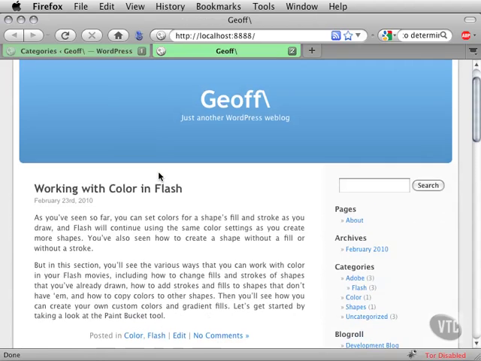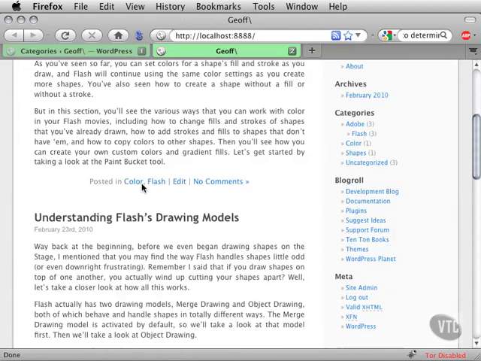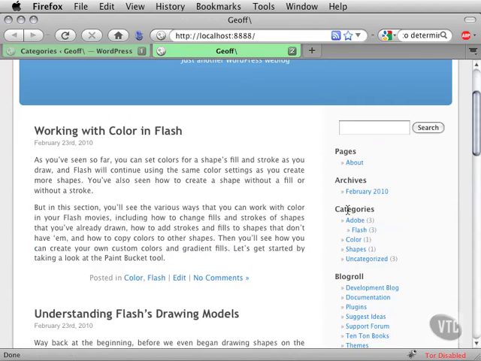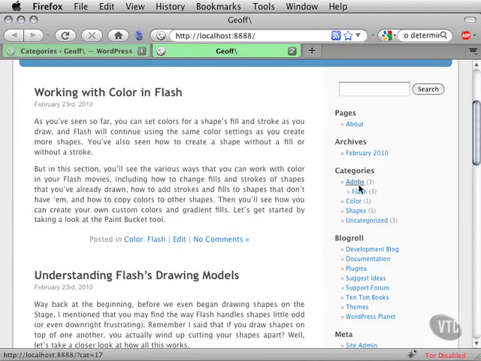In terms of functionality, for your actual blog, it doesn't really make much of a difference, right? But what does happen is over inside the categories area on the right-hand side, we now have Adobe, and then Flash now appears as a sub-item underneath Adobe. So that's really the idea here. And you can continue organizing your categories if you want. You can create all kinds of different category groups if you want to call them that.